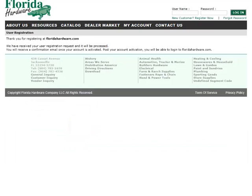Now at this point your account is not activated yet. You will receive an email with a welcome letter from Florida Hardware after your account is updated and approved. Another thing I want to point out is your store can have multiple users on your account number. If you have 2 buyers, each buyer can have their own login. Shortly, you're going to receive a welcome letter with an approval and an introduction. This will take 1 business day or less. After you receive that email, you'll have full access to the website.